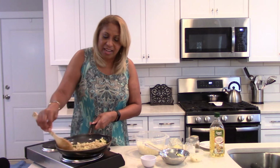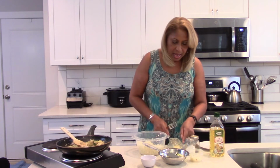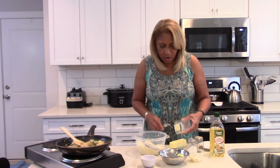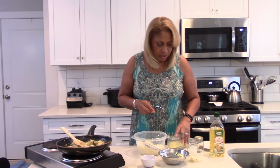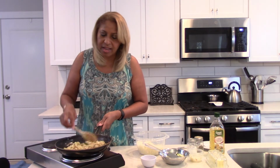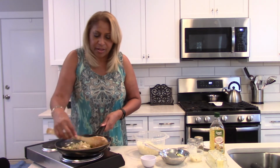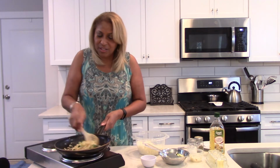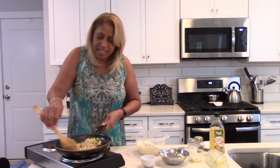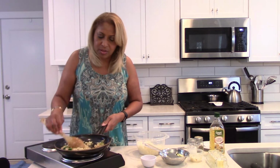And since I did not add my little bacon grease to it, what I'm gonna do is use a little slice of butter I had left over from an earlier recipe. I'm going to add that little bit of butter, and it's going to take this to the next level for me. And all of my keto friends know we can use some butter. I like using this versus margarine. Margarine is not natural. You know, it's processed, so anything in moderation is what I say. And it makes it smell so good.